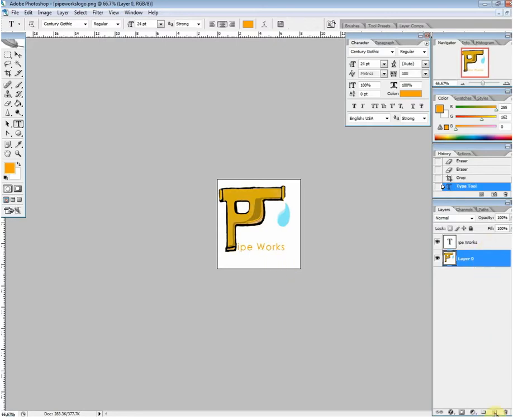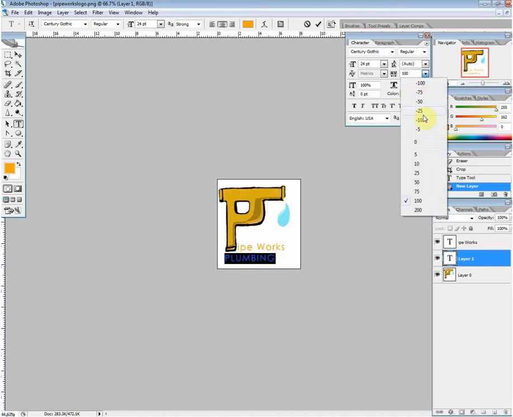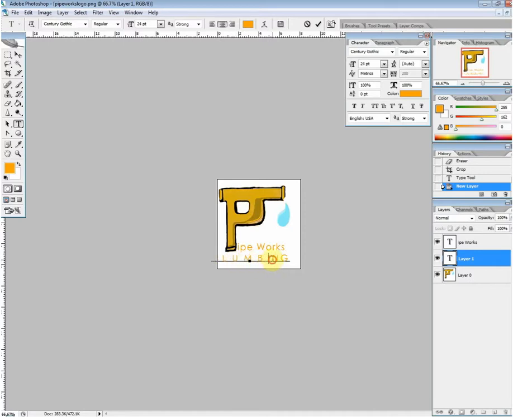And one more layer, uppercase, plumbing. Again, we want loads of spacing on that one there. 200. I think it's too much there. Let's make it 100.